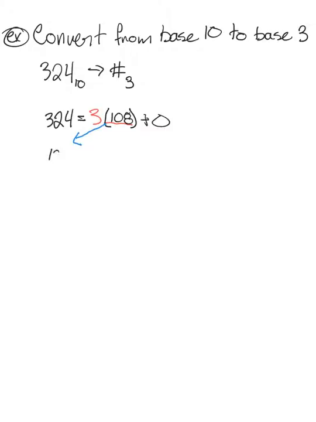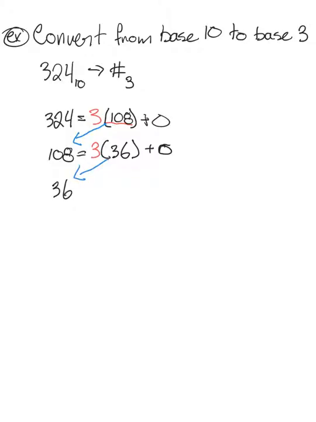So now we have 108 equals our base, 3, times something plus a remainder. So now we find out that if we divide 108 by 3, it equals 36. And 3 times 36 is 108, so the remainder again is 0. So we continue this pattern, bring the 36 down there.